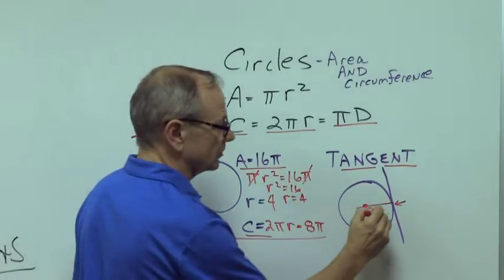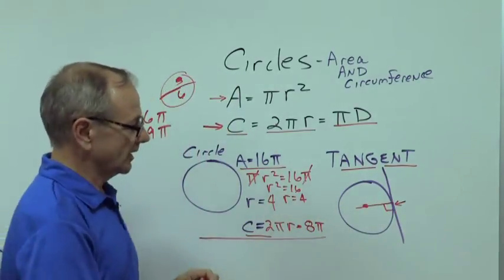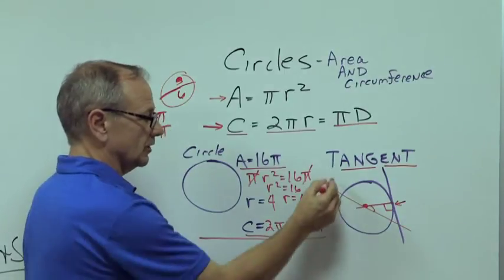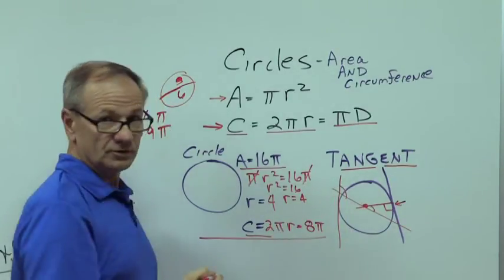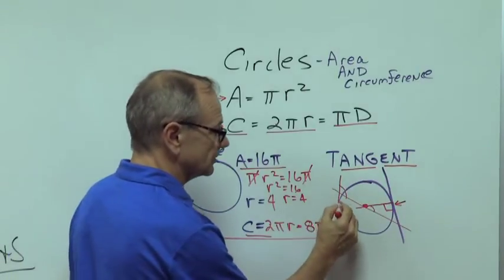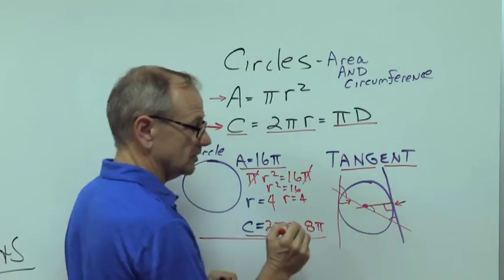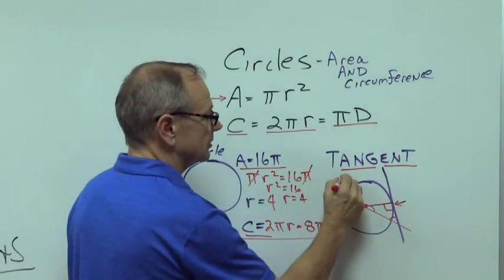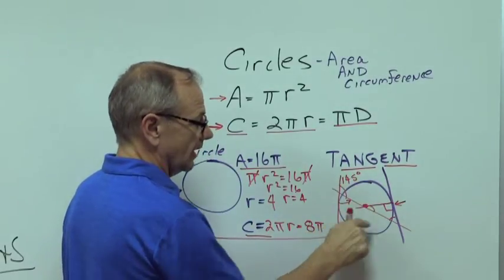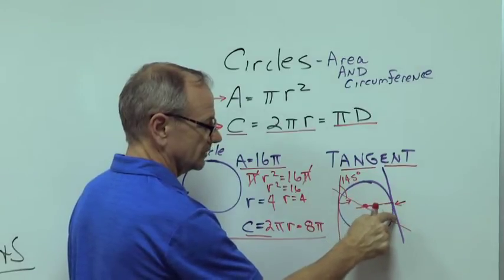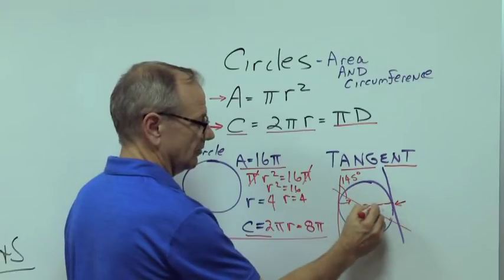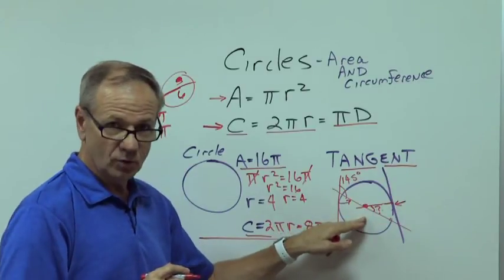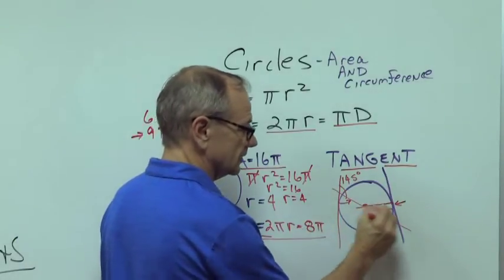Now, this right angle is important because many times we have problems where we're calculating an angle. Maybe they've got a triangle in here like this, and they're asking you what's the measure of this angle. They give you a way on this side to figure out what this angle is, and then you would remember that this angle and this angle would have to be equal. So let's put some numbers in and see how this works. The problem that I'm thinking of, the ACT's had, is this would be 145 degrees. They start out without giving me this as a right angle, and they ask me for this angle. That's the one we're looking for. But they told me that the line was tangent at this point. So that automatically tells me this is a 90-degree angle.